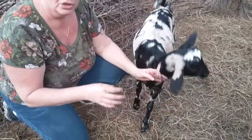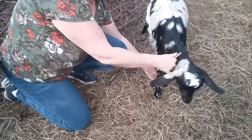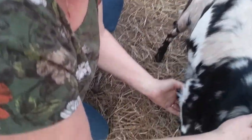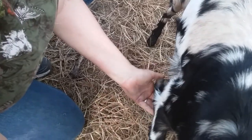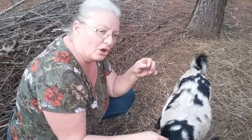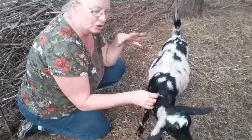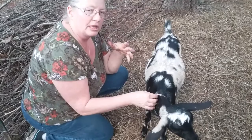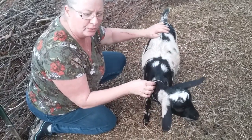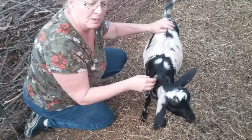The next thing is to check hooves. You want to check hooves for tenderness, which could mean hoof rot. You also want to check a hoof for trimming — just lift up the hoof and look at the pads to make sure the hooves have been trimmed. If you see any overgrowth, it'll look like a piece of their toenail has grown around the base of their toe. That is bad — that's where bacteria and germs start festering, creating a yeast buildup which can lead to hoof rot. Some herds only need trimming every six months; others, like ours, we do every two to three months depending on how fast the hooves grow.